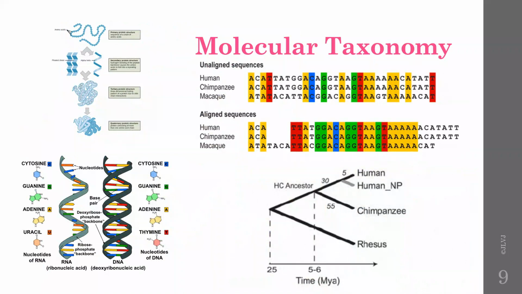Then coming to molecular taxonomy, in this, molecules means DNA, RNA or protein molecules are considered. And we know that it is from the gene that proteins are signaled. So 3 nucleotides encode 1 amino acid. In a similar way, in molecular taxonomy, based upon the similarity, we could classify and prepare this type of phylogenetic tree to show relatedness.